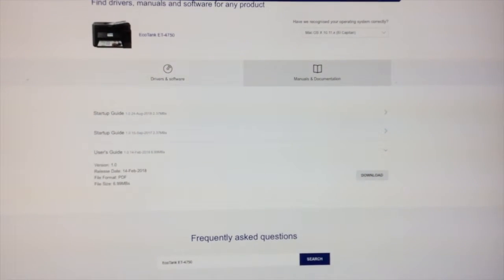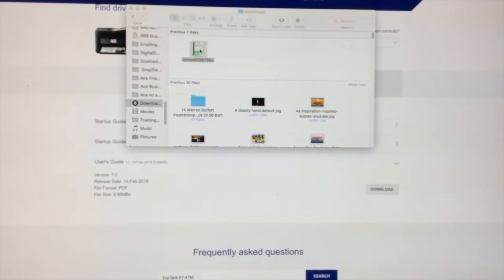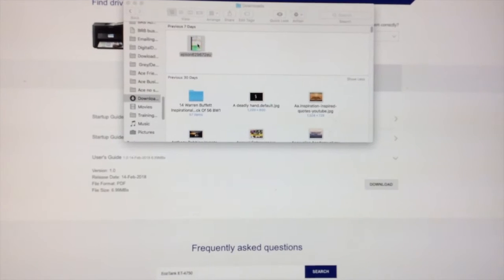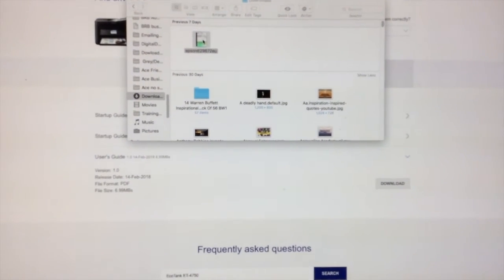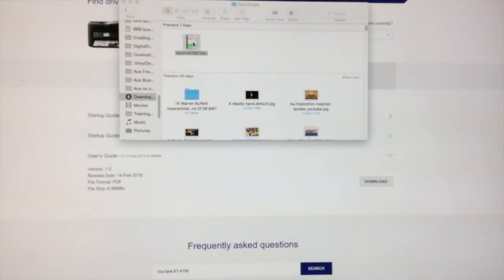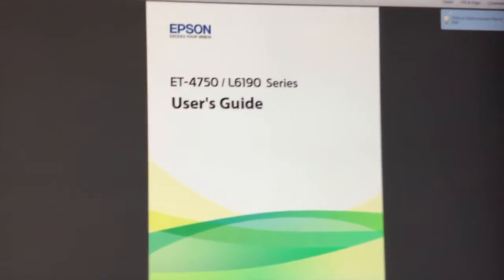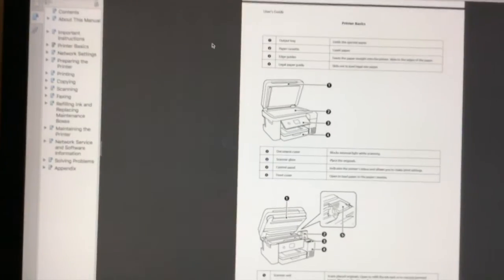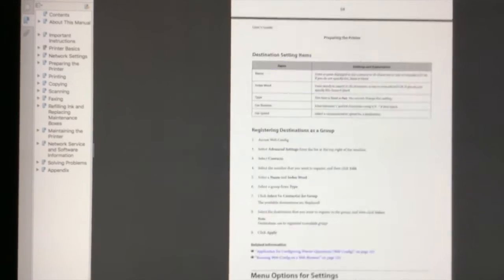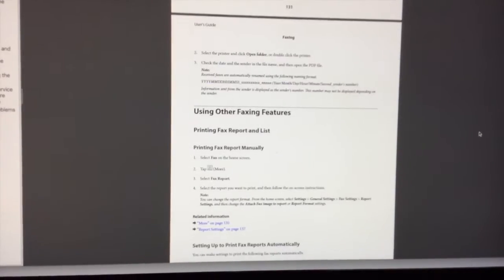nice bedtime reading. This is like the manual you'd usually get in a box, but because everything is going paperless these days and it's better for the environment, you get it on your actual Mac or Windows PC, whatever you've got at home. I use Mac, so I refer to Mac loads throughout this video. It basically downloads to your device. And then this is the user guide. It's just huge, tons and tons of stuff. It's got lots of pictures and screenshots with it. So someone's gone to a lot of time and trouble to write this out, which is great.